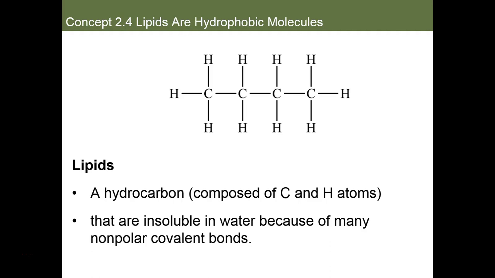Next important biological molecule we will learn about are lipids. Lipids are also referred to as hydrocarbons, which are molecules composed of hydrogen and carbon. The picture on the top illustrates a generic lipid. Note all the carbon and hydrogen atoms. Lipids are insoluble in water because of their many non-polar covalent bonds.